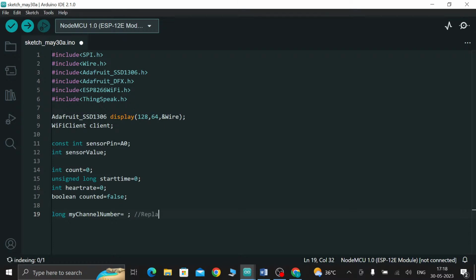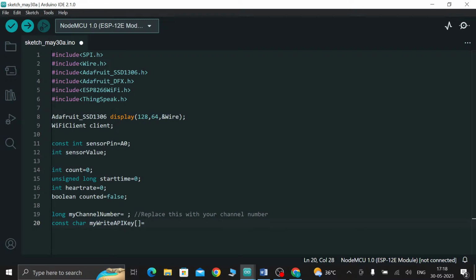So here I give a command like replace this with your channel number. If you are setting up ThingSpeak, you will get your channel number and API key under your account. So you have to replace this space with your channel number, and then I am going to create another constant character, my write API key.